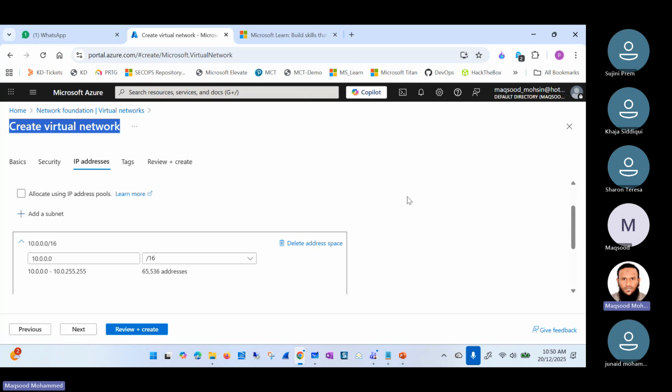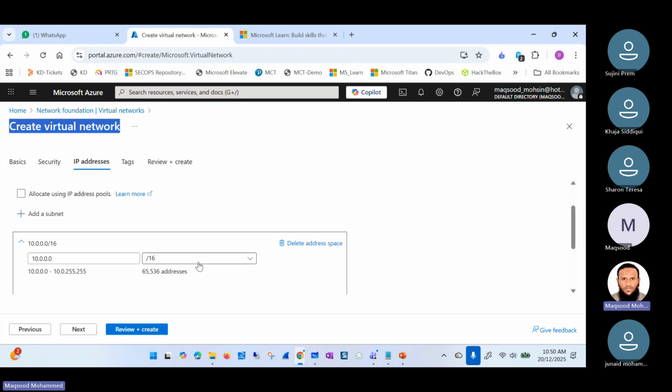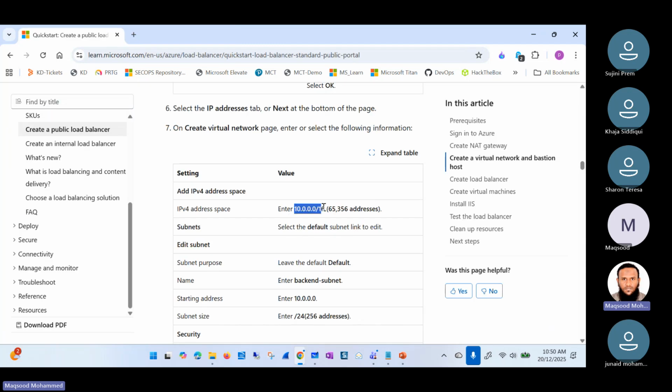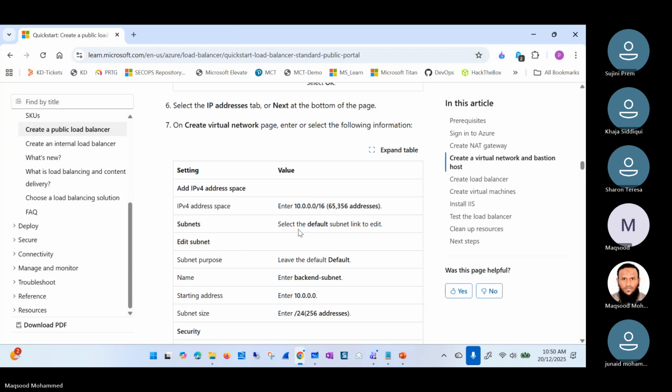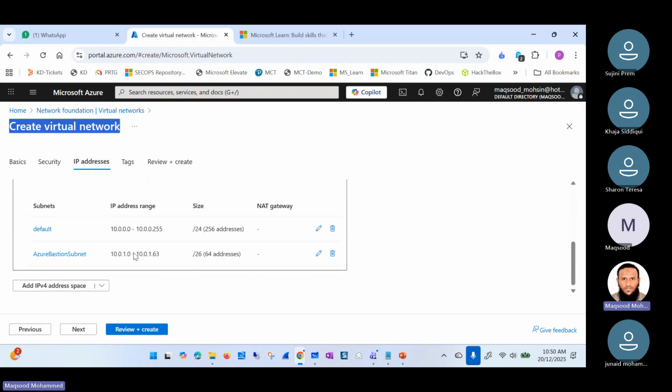And now in IP addressing, we are going to choose what IP range we need for this virtual network. We are going to choose the default one, /16, and select the default subnet. This has a default subnet created. Since we enabled Azure Bastion, it is going to create a Bastion subnet as well, and that's the range.